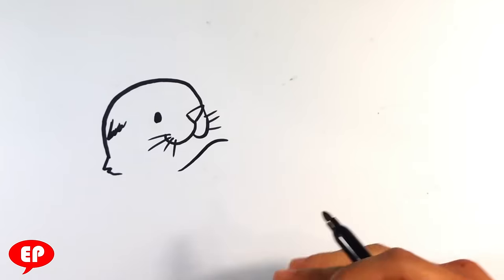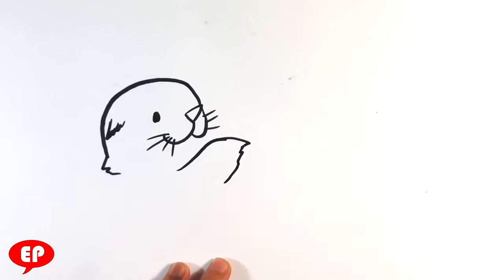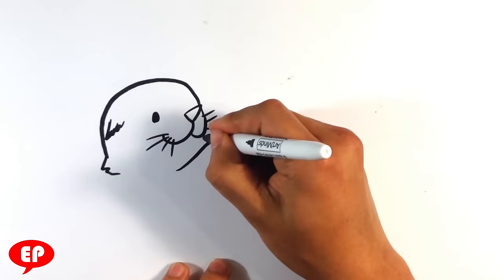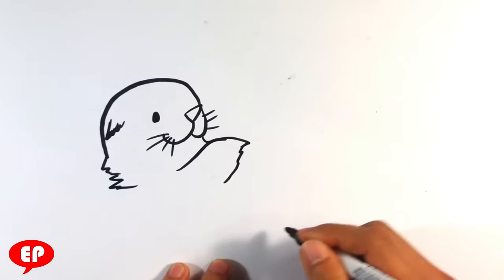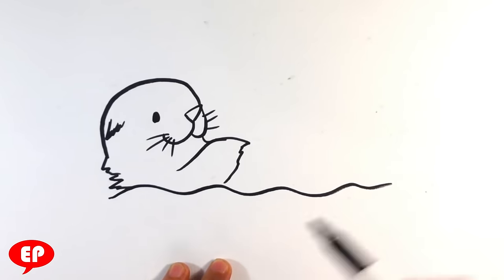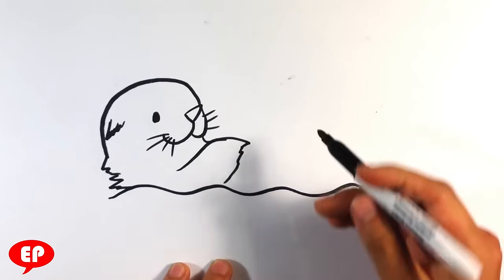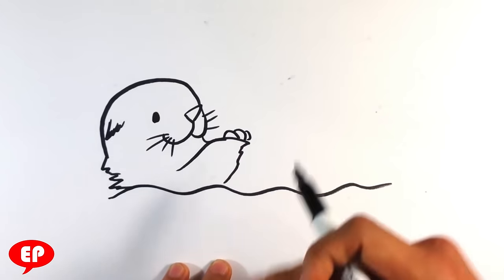The hands—it's coming up, it's gonna come up on the stomach. I'm gonna draw the water right now on the bottom just to make sure I don't cut it off. A little hand in the back there, a little paw.